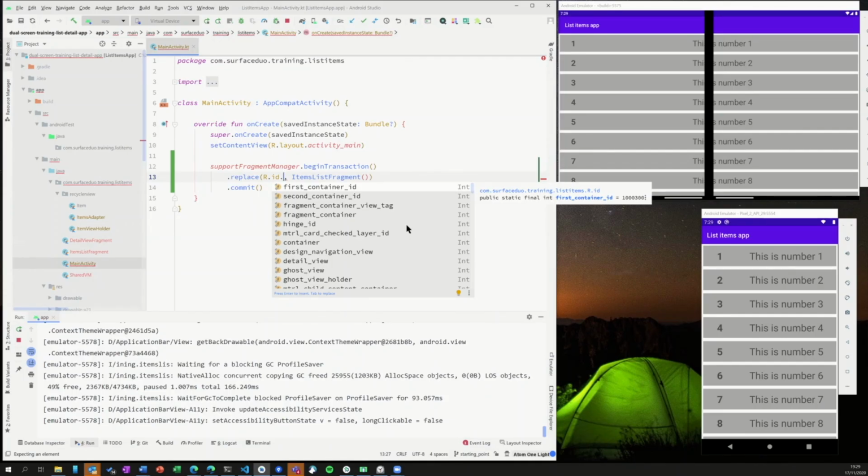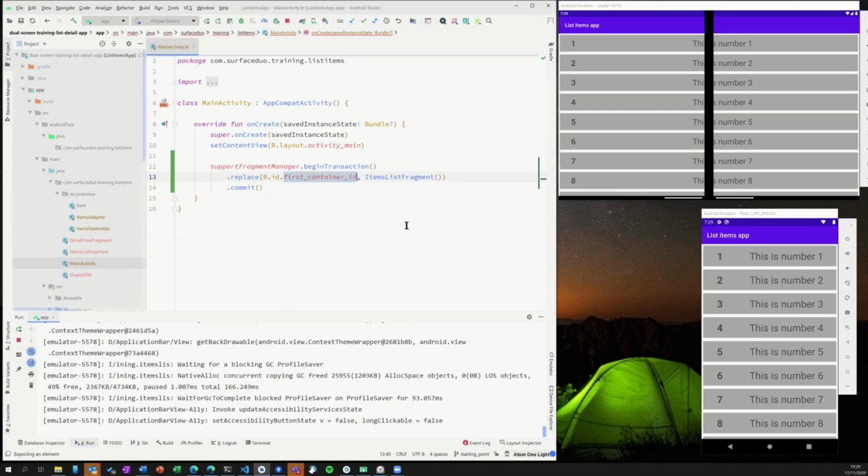When our app is in span mode, it will take the first container ID for the start screen and the second container ID for the end screen, the right screen. So instead of fragment container, we use first container ID with the item list fragment. We are fine if we are working on a single screen device, because the app launches and we show the item list fragment.